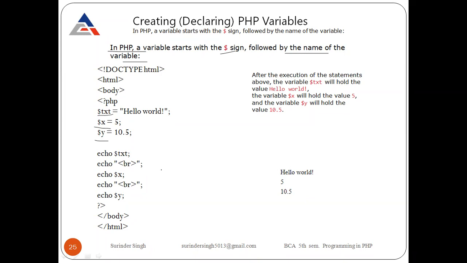And if you are declaring a variable and initializing it at the same time, like here, then you need not specify the type of the variable. From the value of the variable, the type of the variable is decided. Like 5 here is of integer type, then the type of X will be considered as integer. Here the type of the value is float, so the type of Y is considered as float. Here a variable is txt, the type of txt will be considered from its value, like here the value is string, so the type of the txt variable is string. Clear? But if you are only declaring a variable, not initializing at the same time, then there is a need of defining the data type.